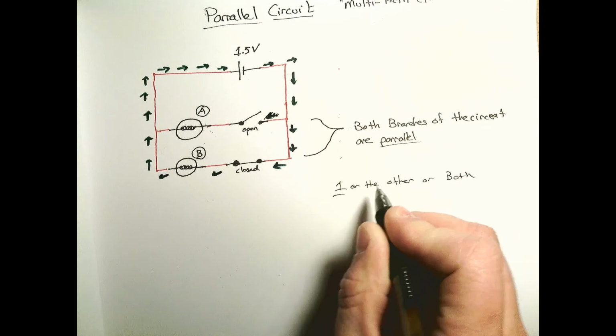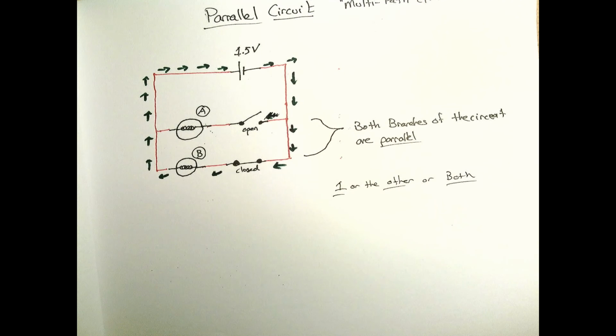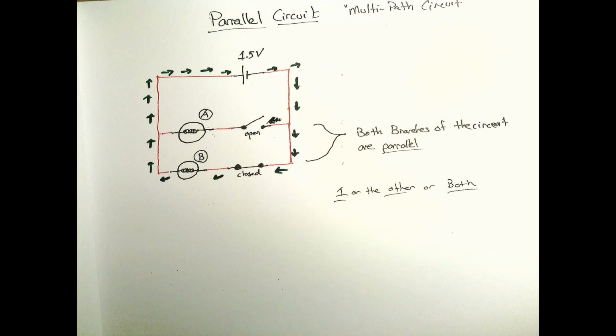This is going to be one or the other or both. Basically, wherever there is a closed branch, the electricity can flow through that branch. Why are parallel circuits more useful than series circuits? Colby: Because you can run multiple things off of it. Like you can have one thing off while the other thing's on, rather than having both off and both on. Right, exactly. I can decide which things I want on and which things I want off with just one power supply.